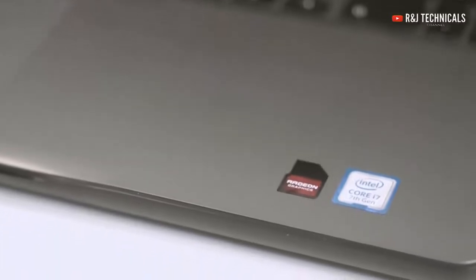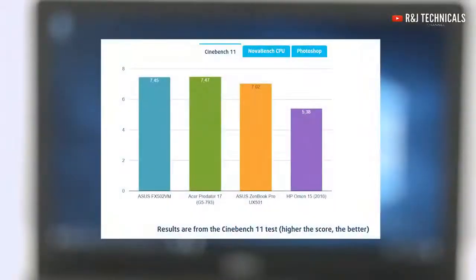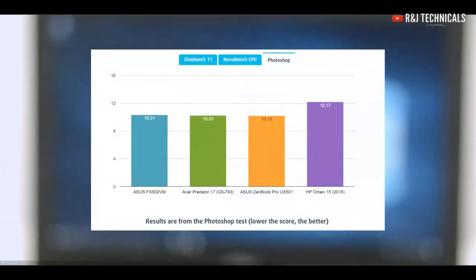The Core i7-7500U processor is part of the latest Intel Kaby Lake generation of CPUs, which is bringing much higher clock rates. Now the chip is clocked at 2.7 to 3.5 GHz. We compare the Inspiron 5567 with other notebooks with the same CPU. You can check the full review and more information about this CPU on the Laptop Media website.